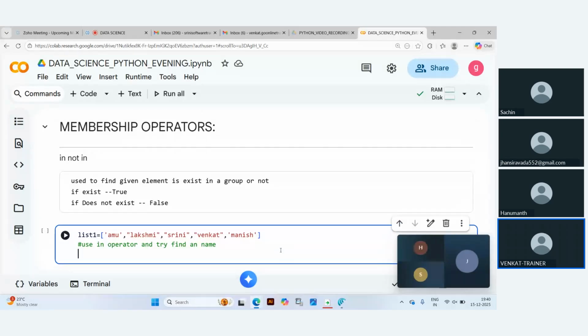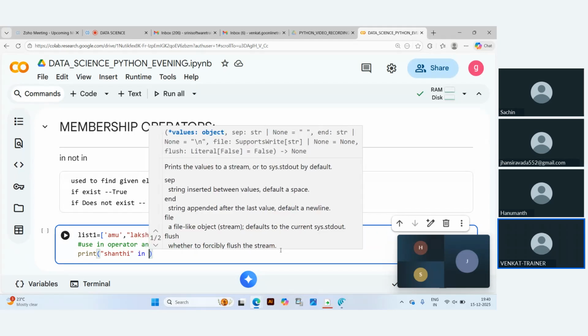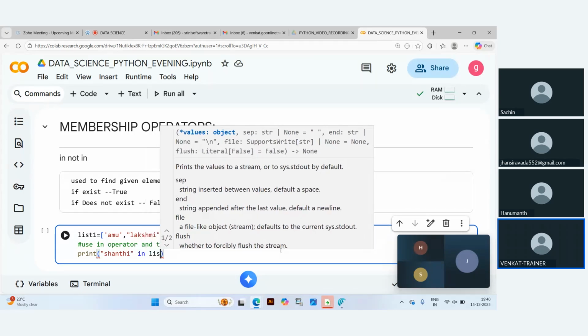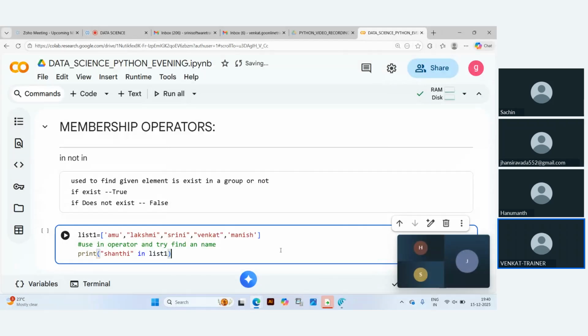Now print. I'm trying to search: there is a name called Shanti. In operator, in list1. In list1, I'm trying to search for a name called Shanti.